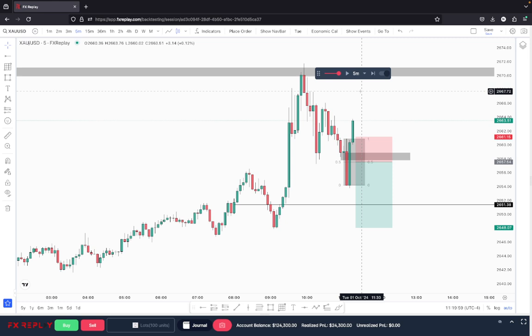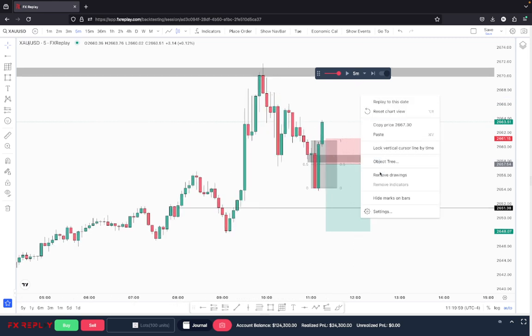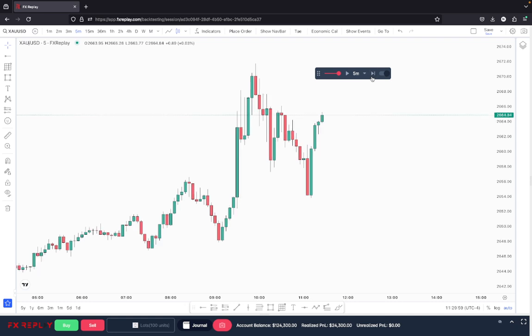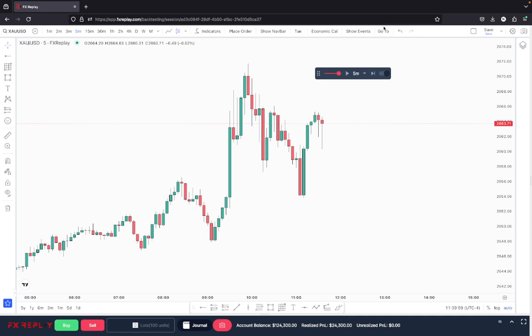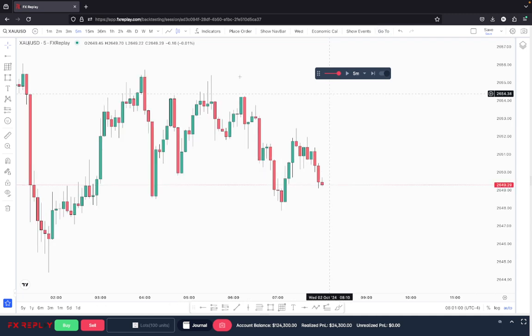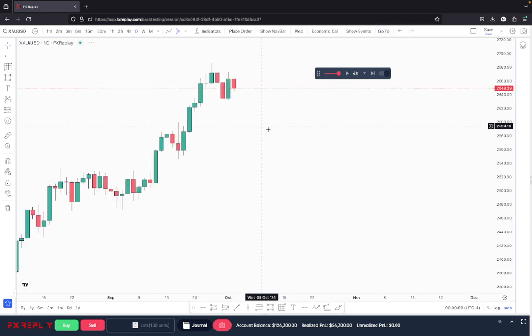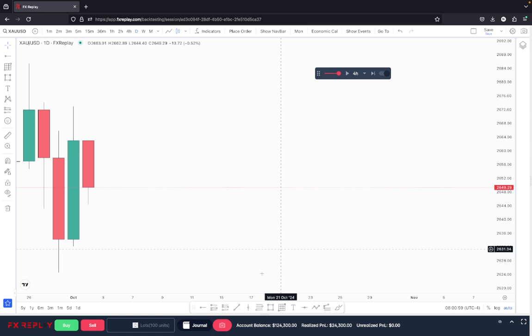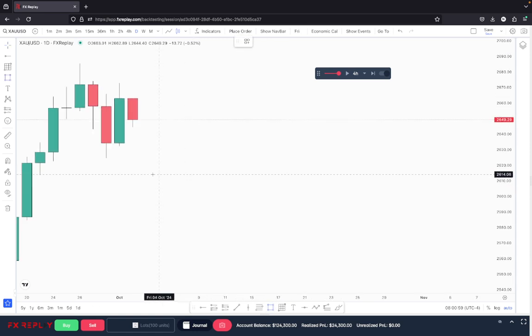And I got knocked out of this trade as well, and I don't remember what I did here. I think I went to the next day because I was like, another L. I just went to the next day because I didn't want to think about it too much. And then on the next day, we have the same thing, right? Market created this zone here.